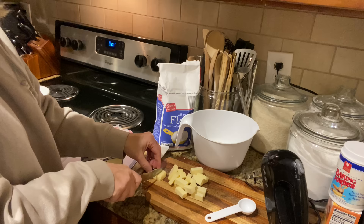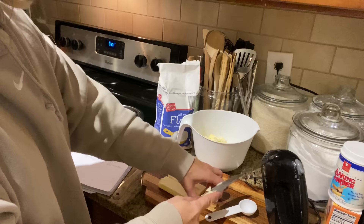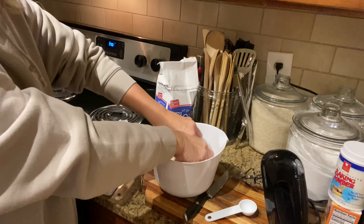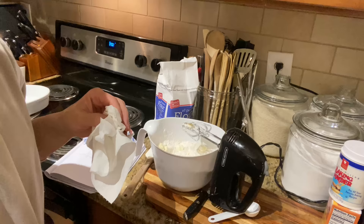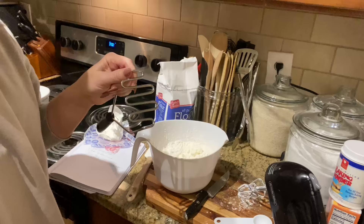You could even cut it one more time into smaller squares. Now you're just gonna literally take your hands and squeeze the butter into the flour and work it in — it should be nice and cold. Since the butter is so cold, I tried using this to break up the butter a little bit. You can also use a potato masher, or they also make a tool with wires that works perfectly for this.